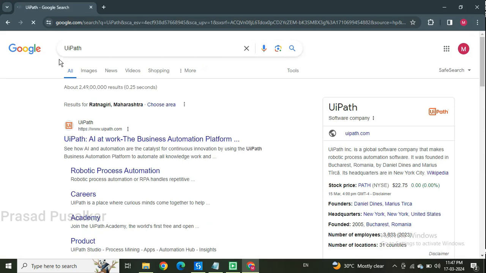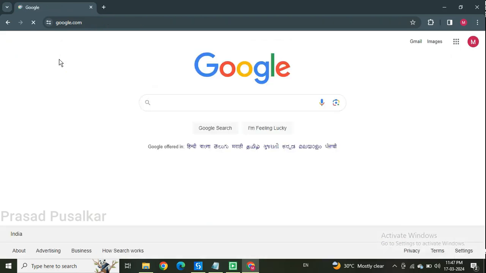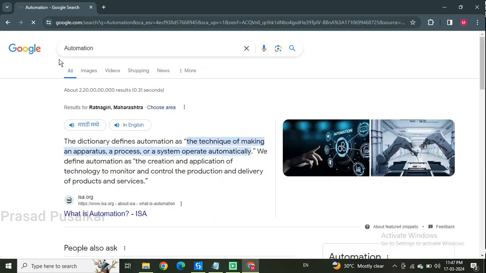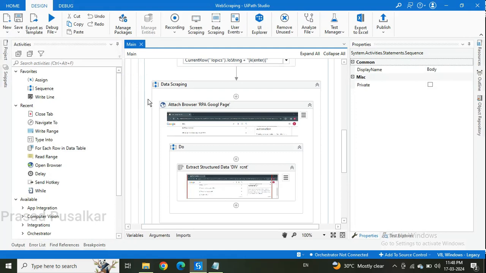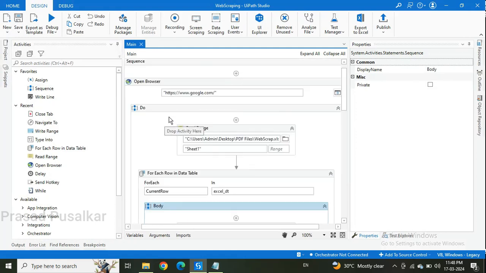It will write it into the Excel file and again search for the next topic, again scrape the data, again write it into the Excel file and close the tab, hopefully. Yeah, okay. So we got what we expected.